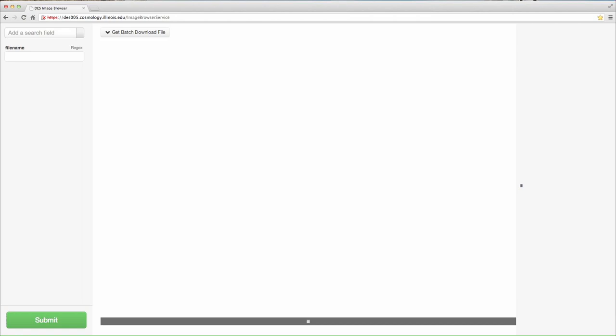The first thing we'll want to do is query for some images. The left panel is the query pane. First, I'll search for files with SCIX in their name. In the results, you can see a list of thumbnails. I can select an artifact to see some of its metadata.